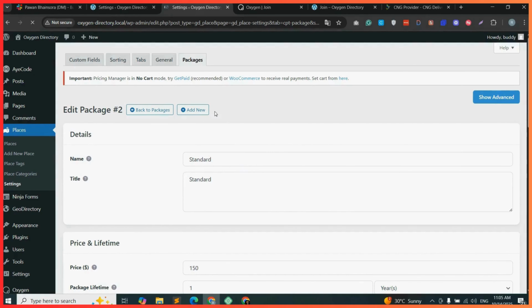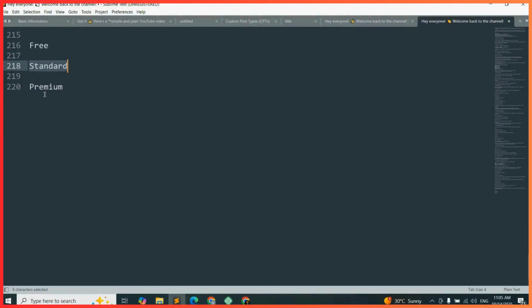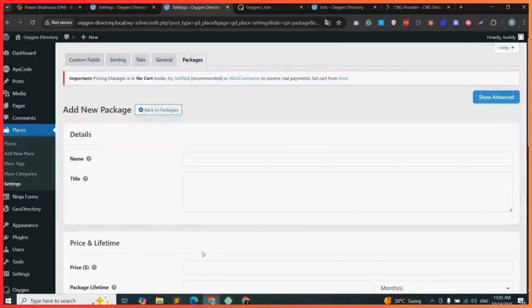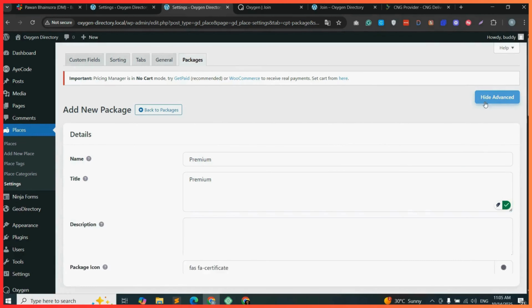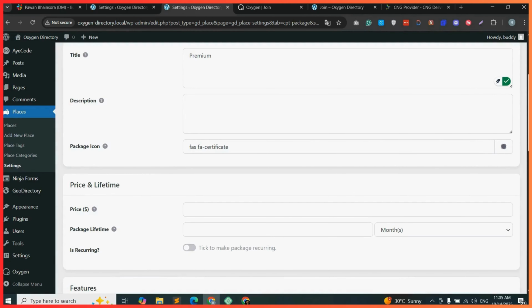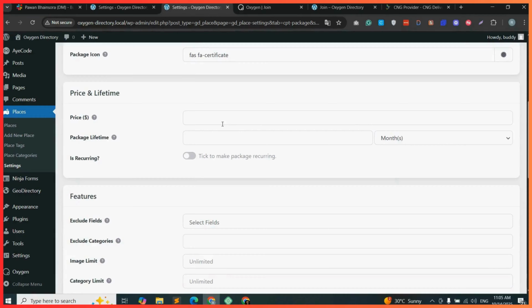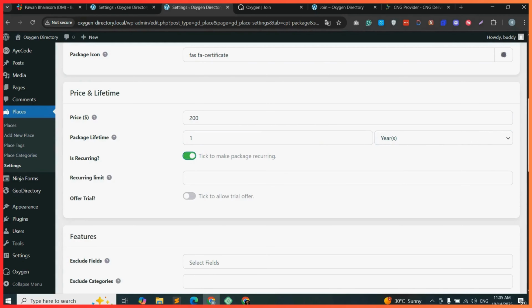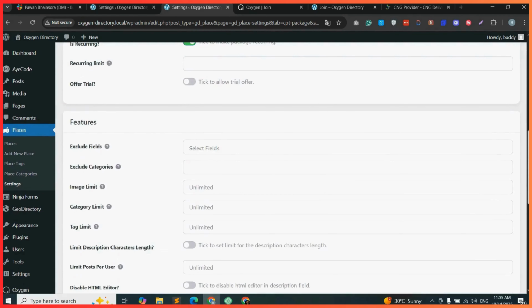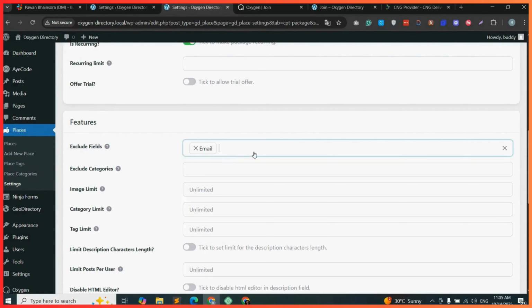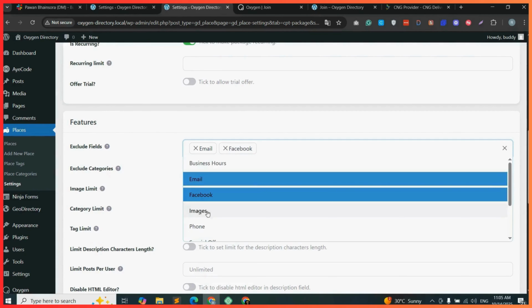Now it's saved. Now again click on add new to add the premium package, copying it from here and pasting it in both name and title. Then show advanced, then similarly price 200 and lifetime 1 year, enabling recurring, and coming on to features, adding some.